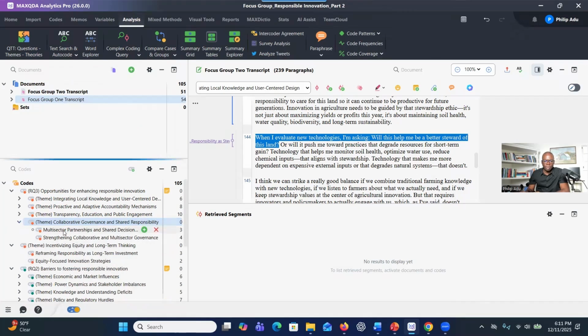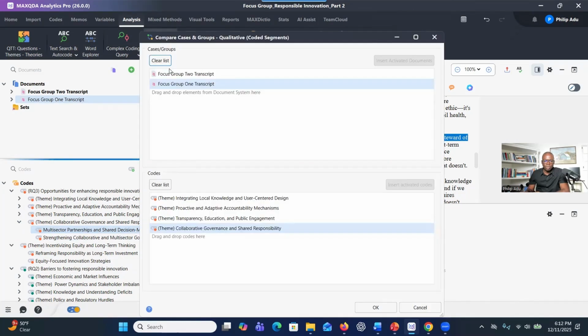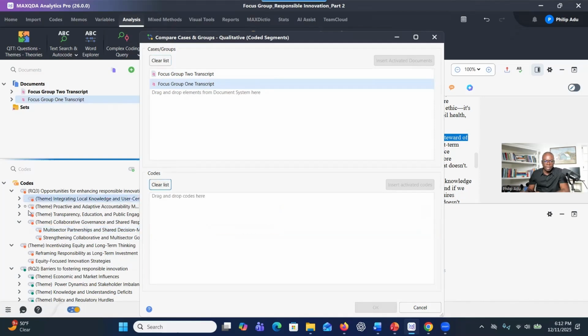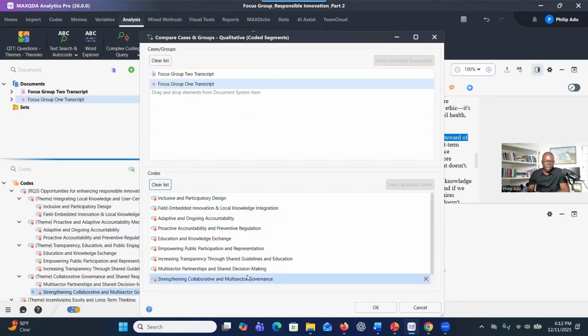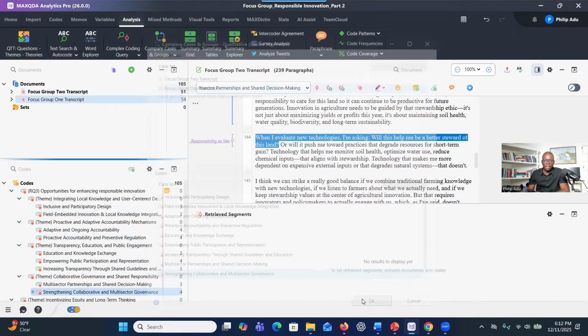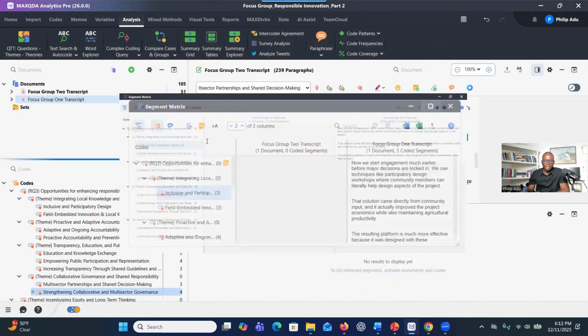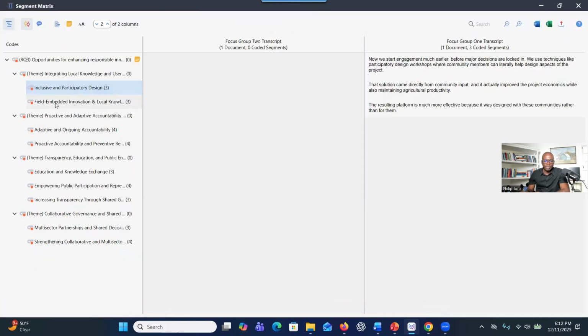So normally you bring these codes here, right? So let's do it again. We go to analyze, compare cases. You choose the qualitative one. You bring these ones back, you clear that, and then only bring the codes. So I only bring the codes and then click on OK. And this is what you're going to see. When you bring the codes, it also brings the themes. And then when you try to collapse the codes under each of the themes, you see that the numbers will change here.